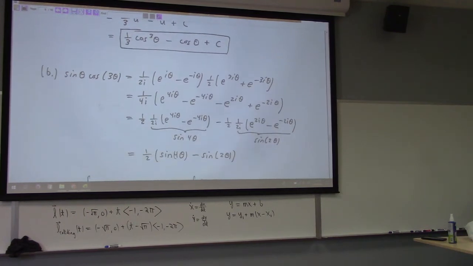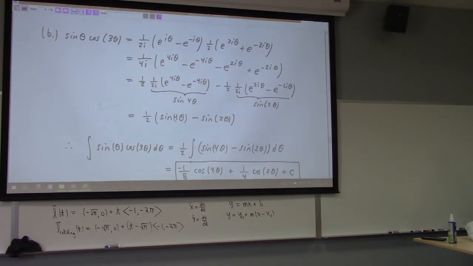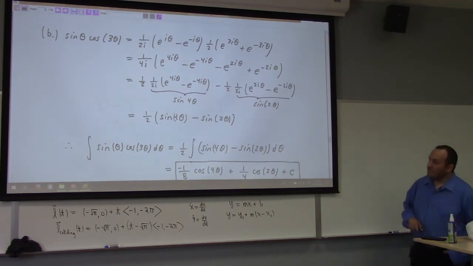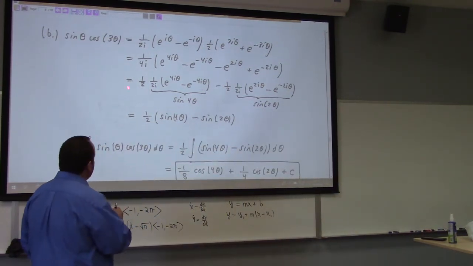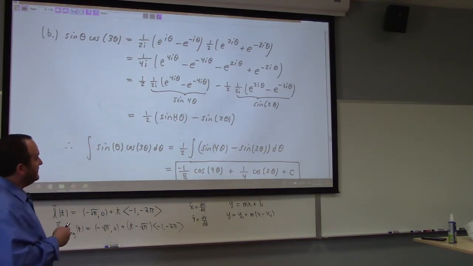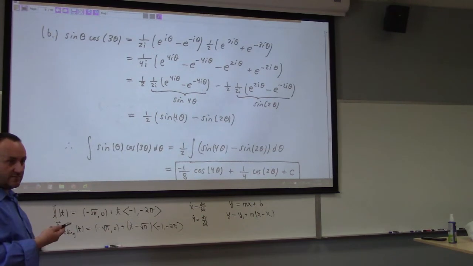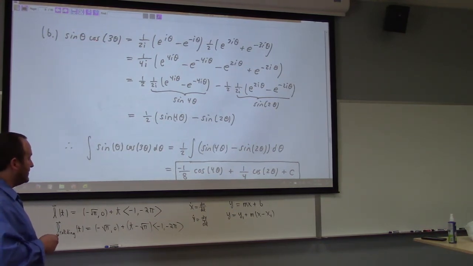Now, this one, part B, I would say is a next level problem. To me, this one is harder because it requires a deeper trigonometry. Some way or the other, you need to know that this product of sine and cosine 3 theta is 1/2 the difference of sine 4 theta and sine 2 theta. Now, up here I've derived it with imaginary exponentials. You could memorize the requisite trig identities if you want to do that instead, but some way or another you need to find a way to deal with these sorts of problems.